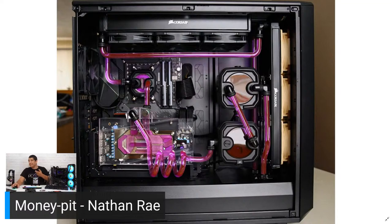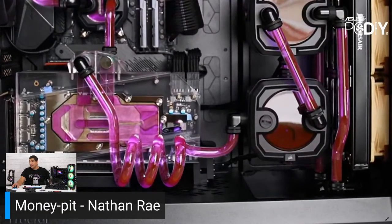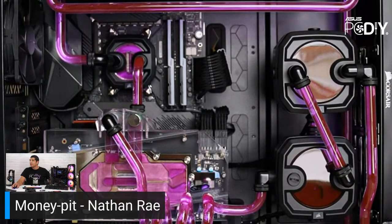And I think that's what Nathan was trying to achieve here, where we can see that we have this kind of synchronicity in terms of the top and the bottom, where you can see that you have the tubing running from the top down here to the actual block. And this is kind of contiguous. Plus, you've got some interesting depth and lines here with one of these being in the back, then another being in the forefront, and then this all coming down along with this really cool, nice spiral. The spiral looks really nicely done. This is actually a definite challenge when you talk about bends. So kudos to you there.